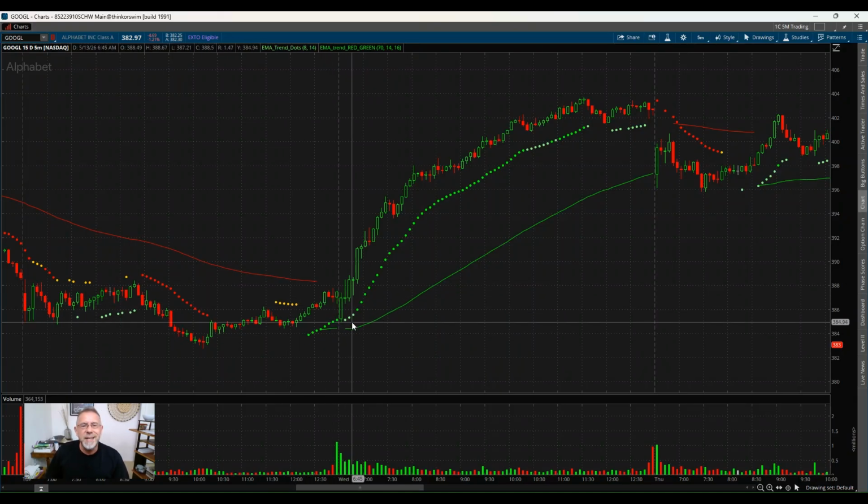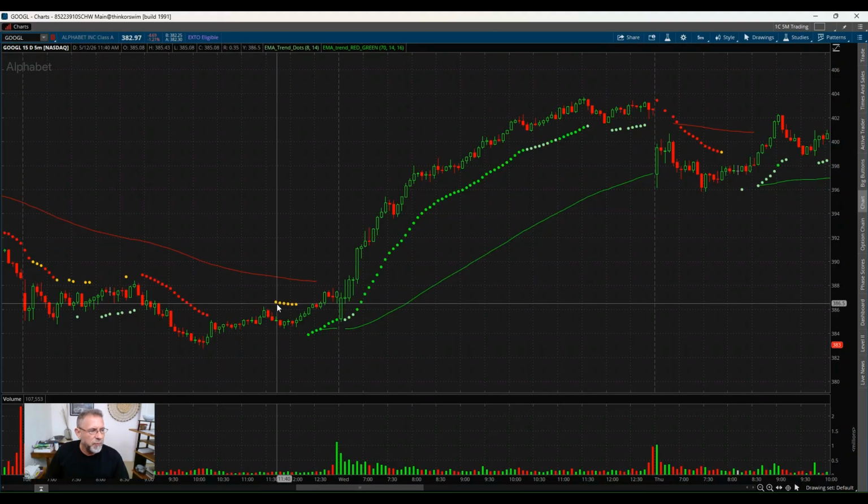So the idea is that when you're right, you're going to have a much bigger gain than when you're wrong, and that's a huge part. Your risk to reward ratio. When you take a winning trade and you ride it all the way up, you're going to make some good money on that trade. And when you lose, like in this case, you're going to lose, but hopefully you'll stop out quickly enough that you take only a small loss.